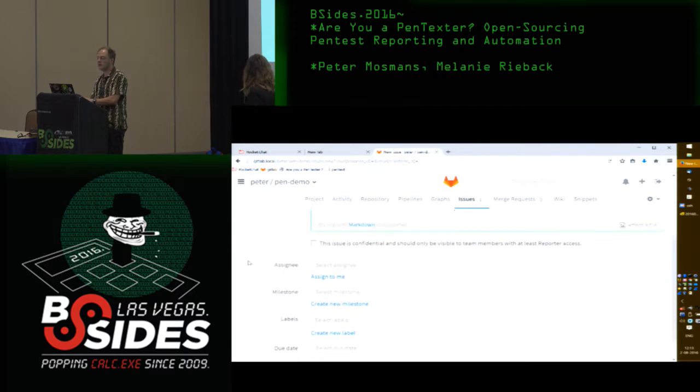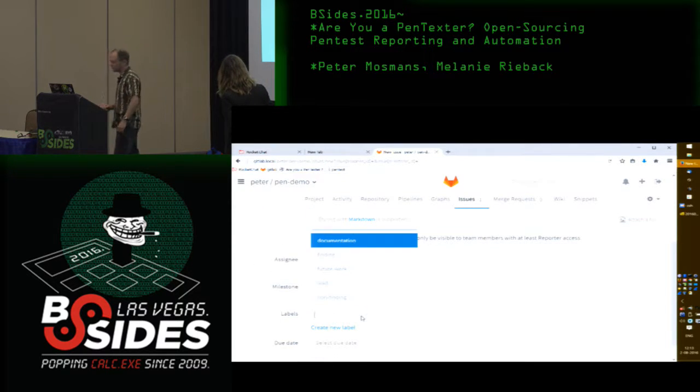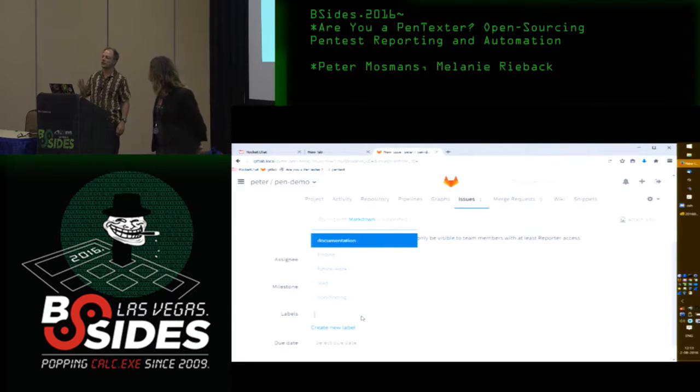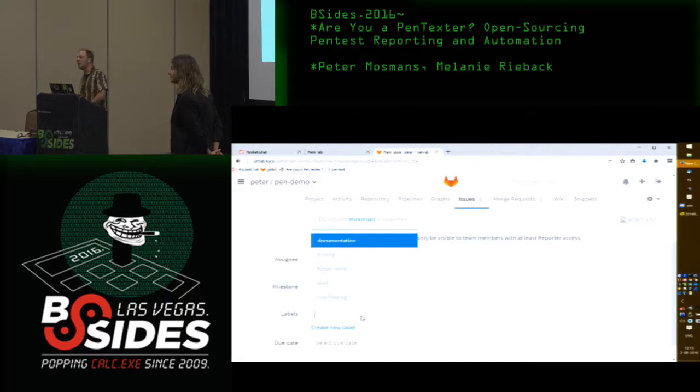And here I'm going to assign a label. When I asked Rosbot to set up this pentest channel, it not only created the repository for us, but it also added a number of default labels. Two of these are findings and non-findings. Now by merely attaching the label finding to my issue, I'll let Rosbot know that this is an actual issue, and it can convert this automatically for me into XML format.